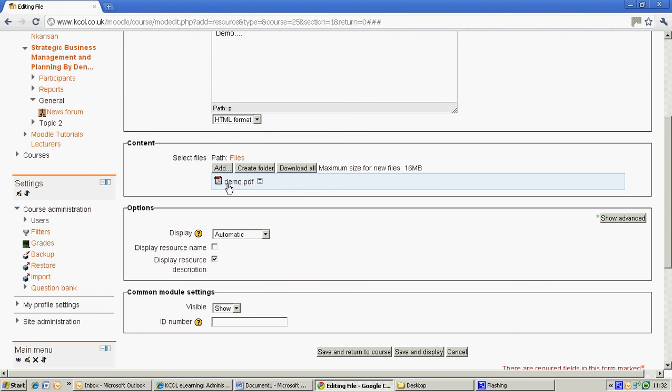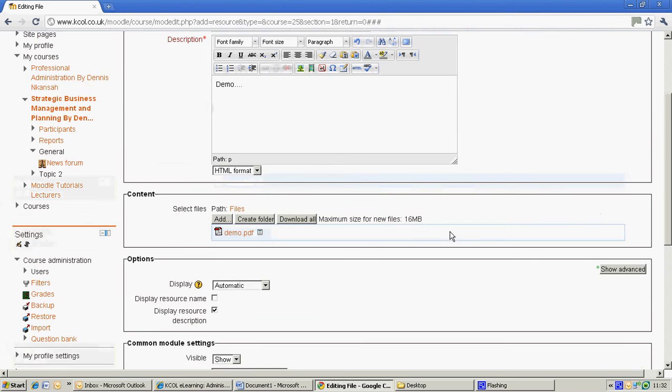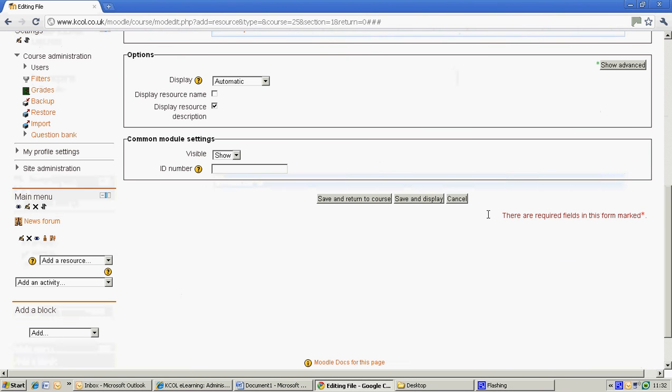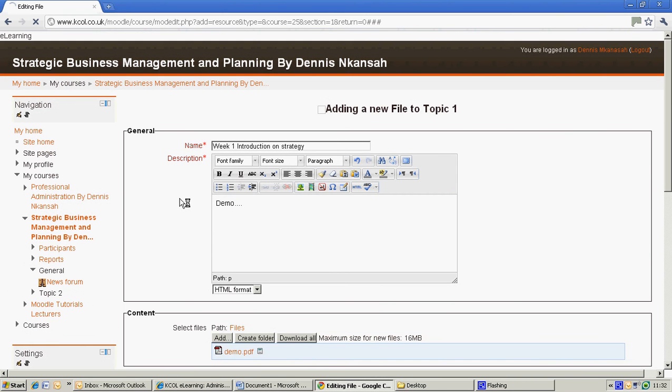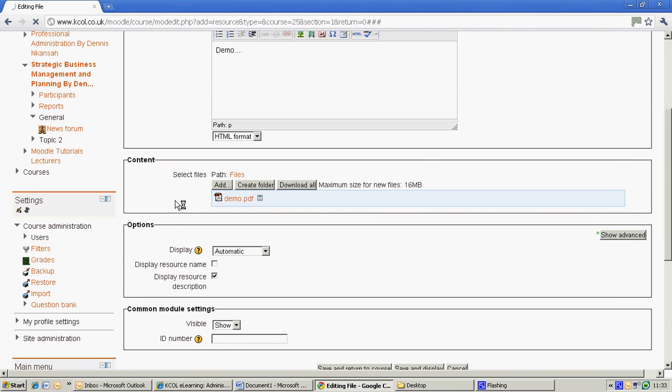Save and return to course. Leave all these options just as they are. Okay, there we go, that's my file there.